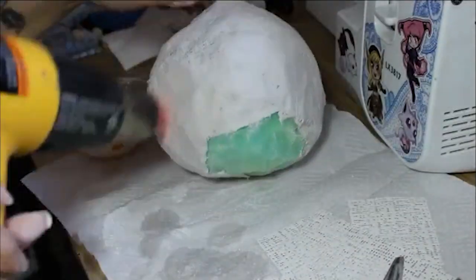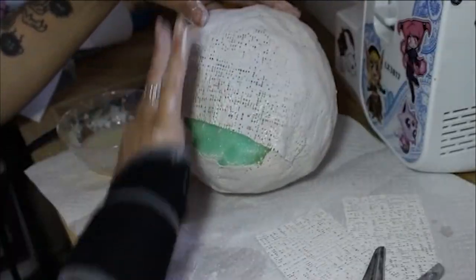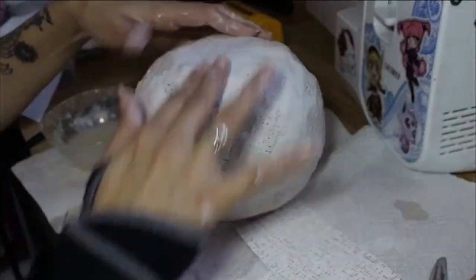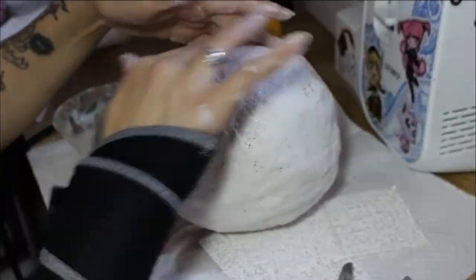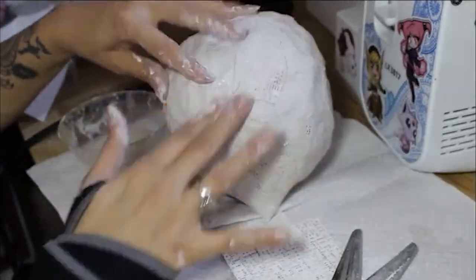All I did was follow the instructions on the box of plaster strips, which is basically just to dip the strips in water, stick them onto whatever you're coating, and smooth out the plaster with a little bit of water to fill in the holes in the netting, then let it dry. Other alternatives would be paper mache, which is probably a lot cheaper because it's just newspaper, water, and glue. For the foam batting, you can substitute it with insulation foam, though insulation foam board doesn't get quite as thick, so you'd need to glue a few slabs together and then carve it to the right thickness — the boards are normally about one inch thick.